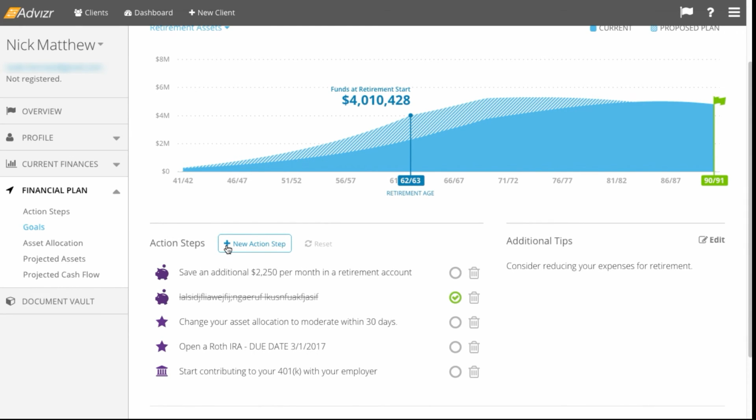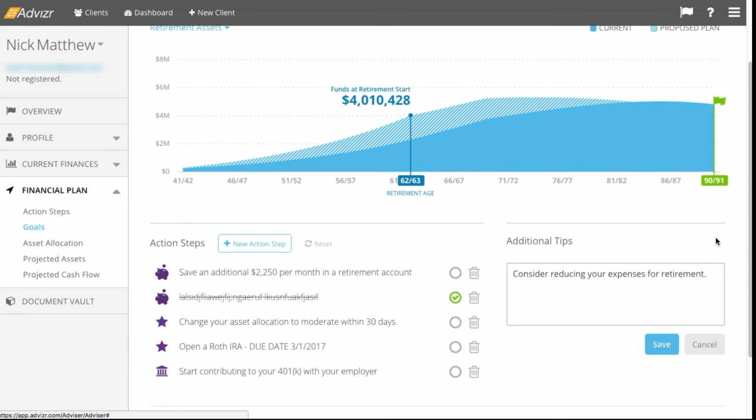These can really help you drive the conversation that you have with your clients and set an agenda that the client will then be able to check off if they have access to the portal. So it really enables great interactivity with the client. So add in some very particular action steps. And then if you need to add in any additional tips, you can add them freehand in this box. And all of this will show up in the plan that you present to the client.